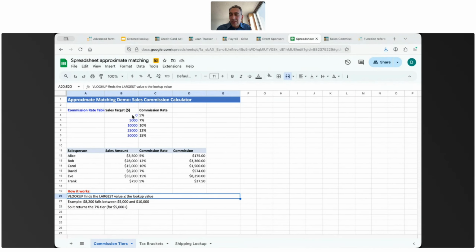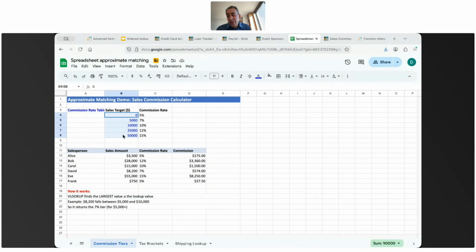be converting from. So this is a commission rate schedule for some sales. And the idea is if the salesperson meets a certain sales target, then they get increasing commission rates based on certain tiers. And here we have salespeople. Here's how much sales they made, and now you have to find the relevant commission rate based on this amount. And in Excel or in Google Sheets, you can do it using a VLOOKUP function or an XLOOKUP function, and it doesn't really tell you what it is, but you'll have to read the documentation.